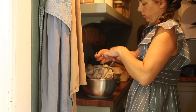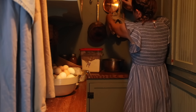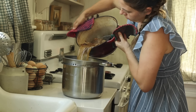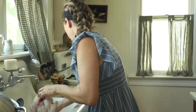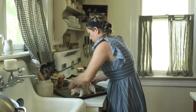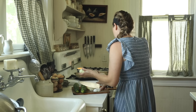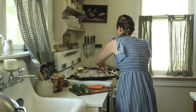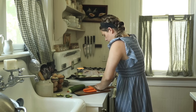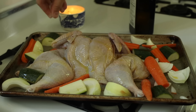Greek yogurt would be nice to have on hand, so I'm adding yogurt to a flour sack towel, tying up the ends with jute twine and hanging it on a kitchen hook over a bowl to catch the whey. I'll let that sit for a couple of hours until it's very thick, then reserve the whey in a glass jar for using as a yogurt starter later — keeping the whole flow going. The broth has been going for quite a while now — it's day five — so I feel like I've stripped every last nutrient from the bones and it's time to strain it off and take a break for a few days. Broth off the stove, sourdough starter in the fridge.